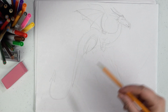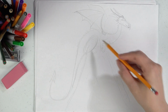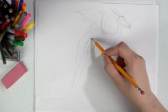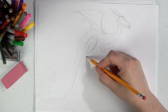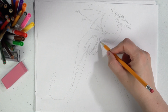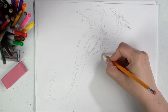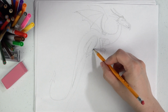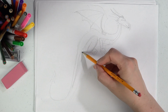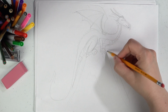Okay, when you get it to a point that you like, then you start inking. I usually like to ink with the hardest part first. So the part that has the most details that I'm likely to mess up on, and that's usually the face. We didn't do a close-up on the face, so there aren't too many details this time. This dragon's going to have more of a bird style beak, maybe not so many teeth.